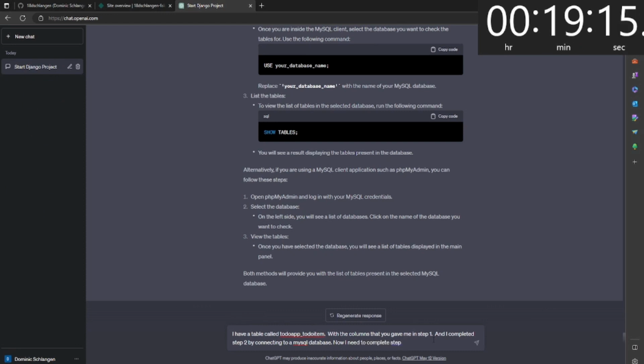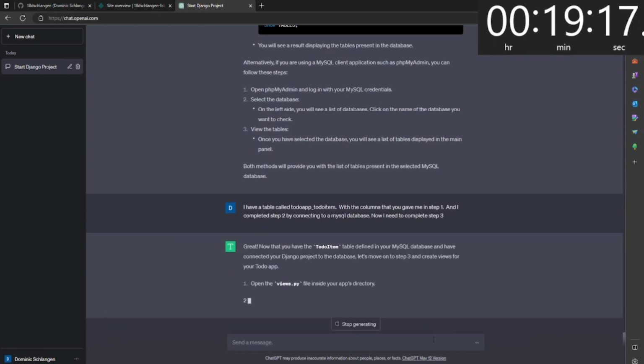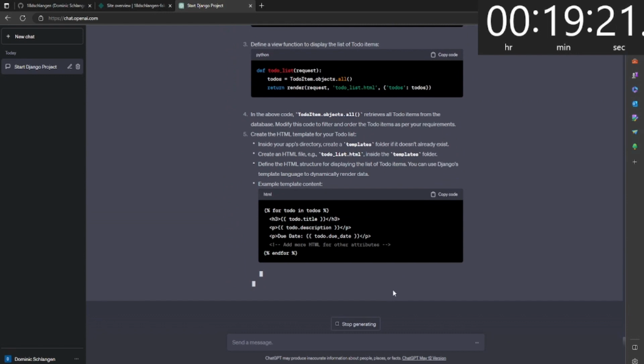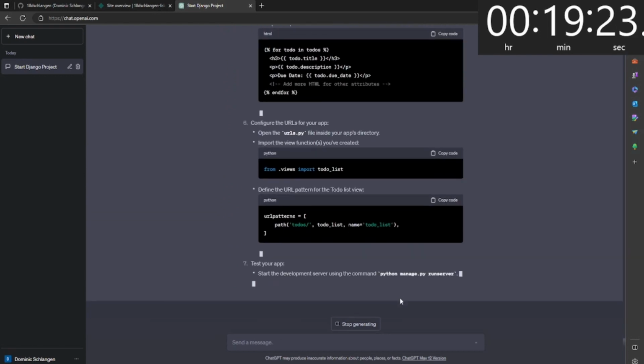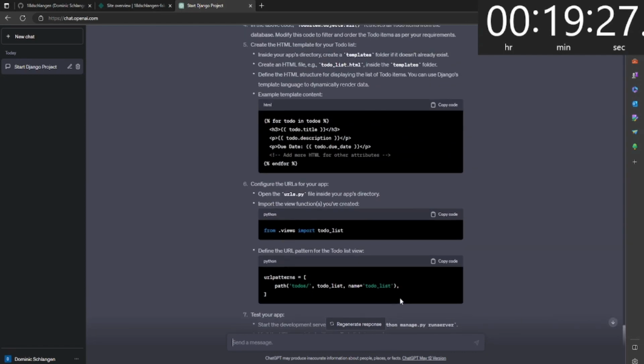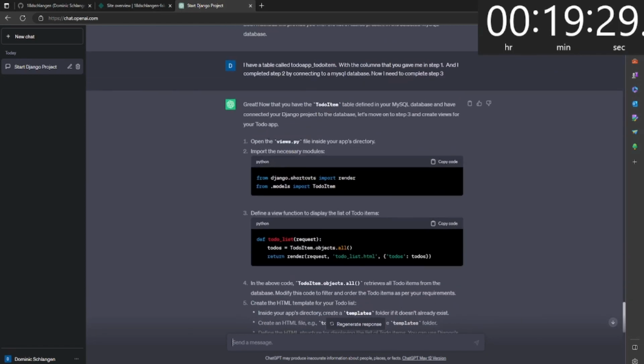Now I need to complete step 3. Let's see what he tells me. Okay. So, okay, great. Now you have a to-do item. Okay, open the views.py, import the necessary, define a view function to display the list of to-do items.